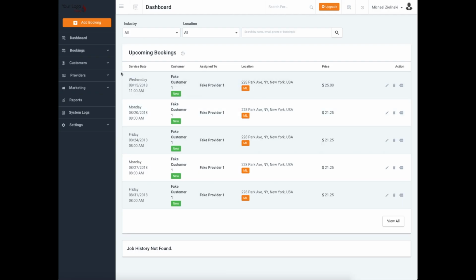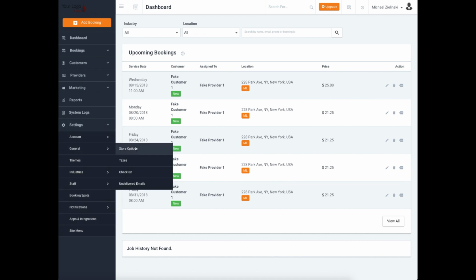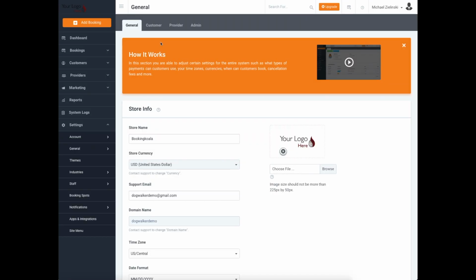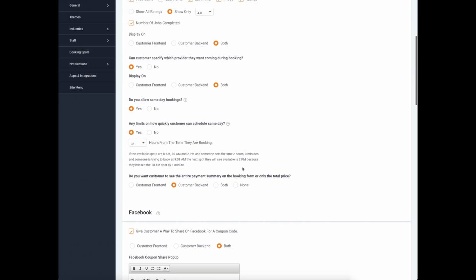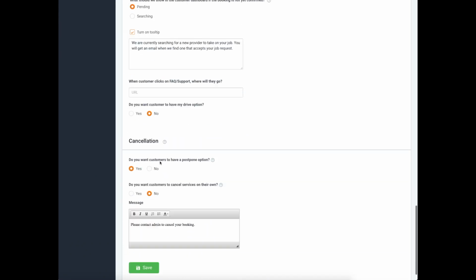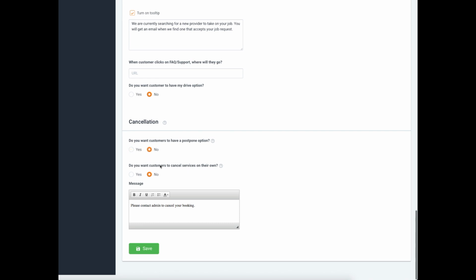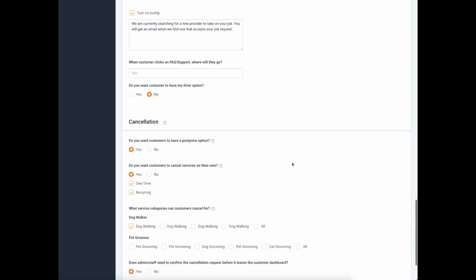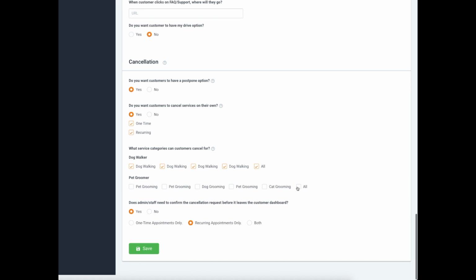So now let's log back in as the admin. Again, if you go under the store options, you could change it so that the customer sees everything. We'll put no here, or we'll give them every option that the admin has, and then we'll have it for all services. And then we'll click save. After we click save and return as the customer, you'll see that they have the same options as we do.